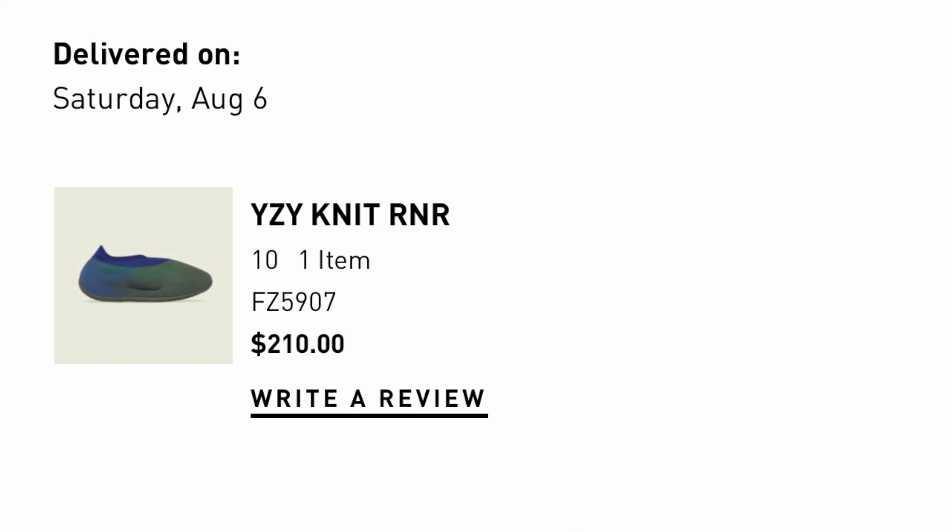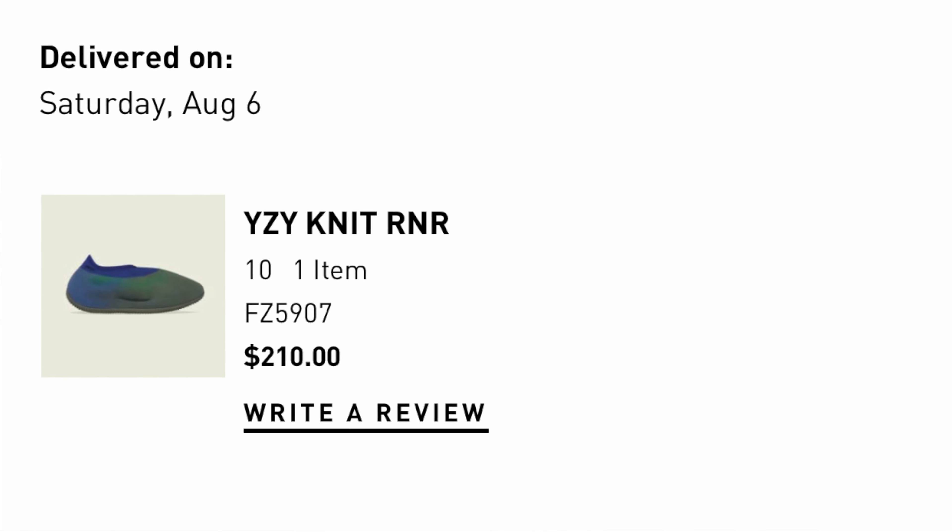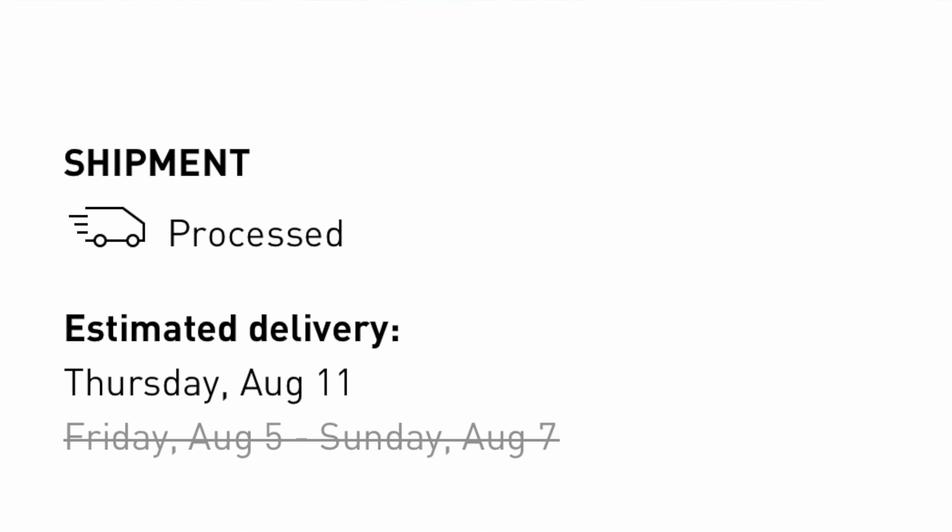These actually did drop on Easy Day. If your shipment hasn't come yet and you're looking on the Confirm app and it still says processed, go into the Adidas app — it might be updated. It might say it'll come around the 14th, 15th, 16th, or 17th, but sometimes it updates faster and you'll get your shipment in literally three or four days. A lot of people are starting to get theirs in, and I just got mine a couple hours ago.